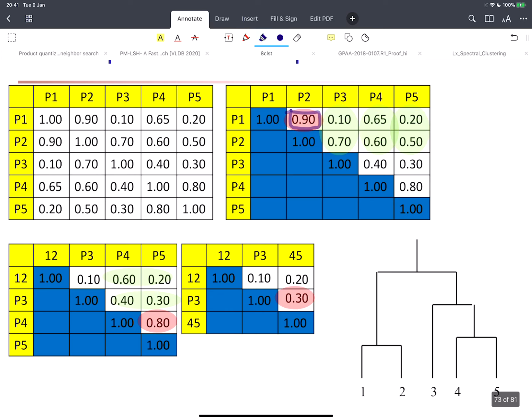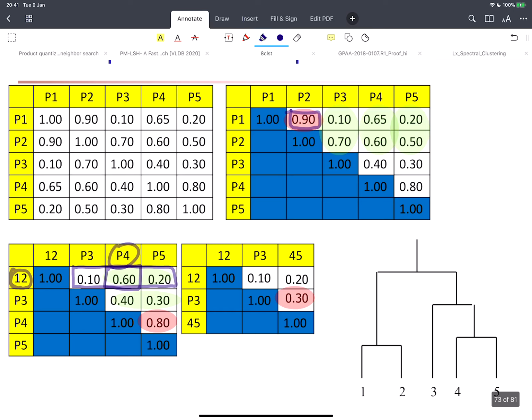So that's always the same, and you will see the same thing in the subsequent step as well. So what you need to do is merge 1, 2, and similar to the previous method, you need to compute these three values. Okay, so let's pick one of the values, say 1, 2, and 4. Right. So you need to compute the similarity between a new cluster consisting of point 1, point 2, and another cluster consisting of point 4.